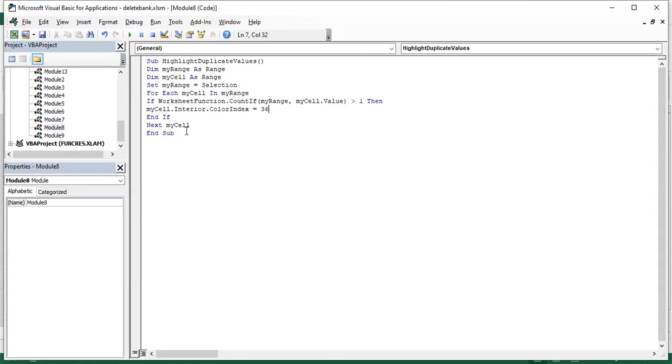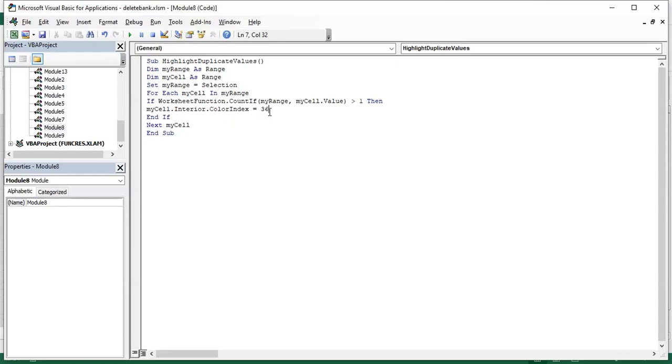And here is myCell and myRange as well. Then there is an integer, like the background color as ColorIndex 36.